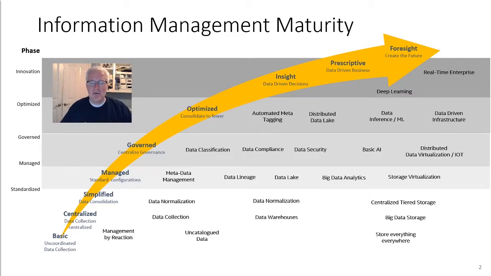Once we've reached that phase, we can move up to real innovation now. And when we look at innovation, this really happens over time. This is where I can take the data that I have and create real information out of it using machine learning and artificial intelligence to gain insight into what's going on in my organization, be prescriptive about what I'm doing, and then give me foresight into changing the world, into creating the new future with this data. Knowing what my strengths are, what my customers are asking for, what my supply chain looks like, this foresight gives me the ability to predict much more readily and more accurately.